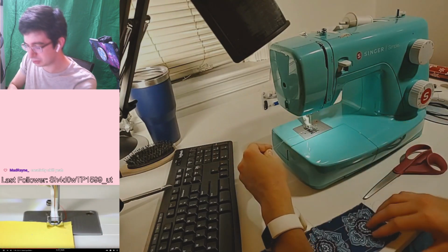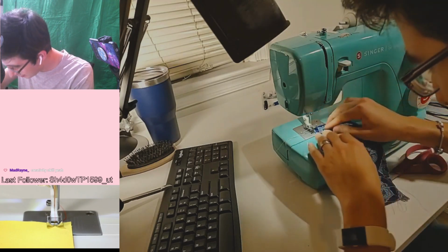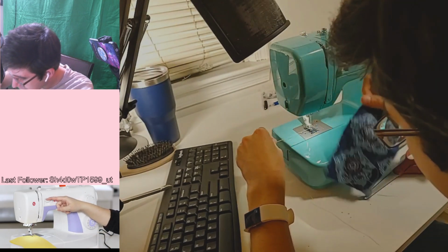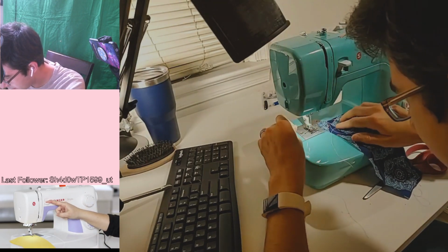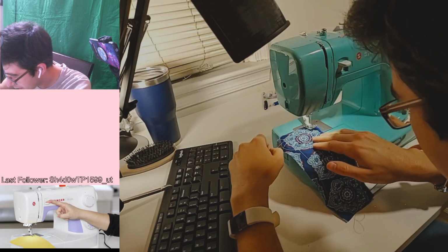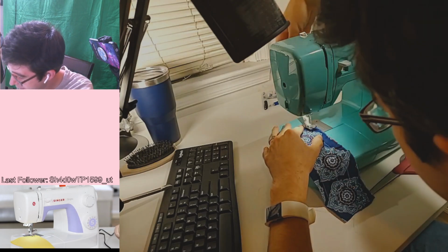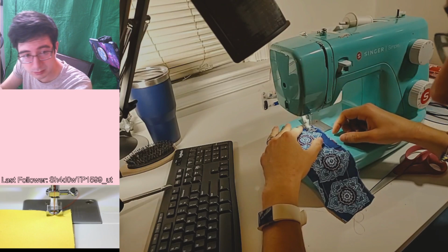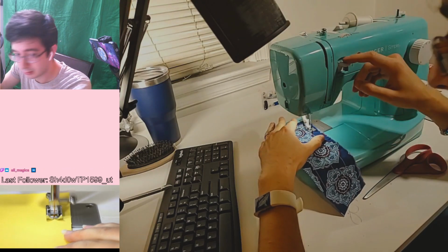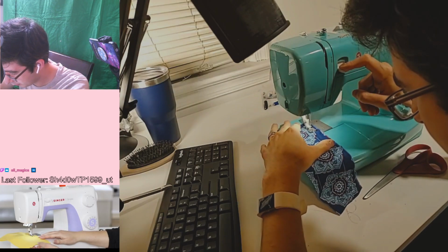Okay, so she's trying to teach me about the reverse button, and I keep messing it up. Press and hold the reverse lever, and sew backwards a few stitches. Release the reverse lever. And sew along your seam. Notice I'm not pushing or pulling the fabric. I'm just guiding it along my guideline.